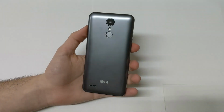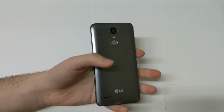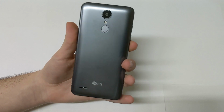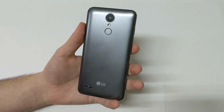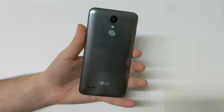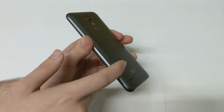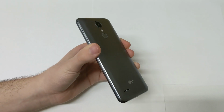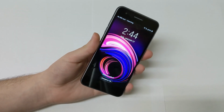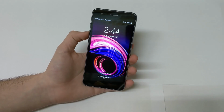Taking a look at the back, you have this power button as well as a 13 megapixel rear camera. You also have the speaker, the LG logo, and the back has more of a matte finish. It's still made out of plastic, but it's like a shiny matte finish. It looks pretty cool, and it gives the phone a really good grip. And of course, you also have these curved edges, which also help with the grip. Now, this phone is made out of plastic all the way around, but hey, it's meant to be a budget phone, so I wasn't really expecting any premium materials or anything like that.